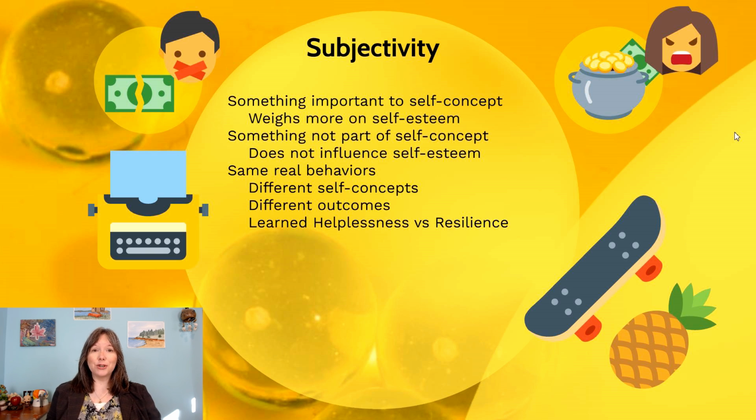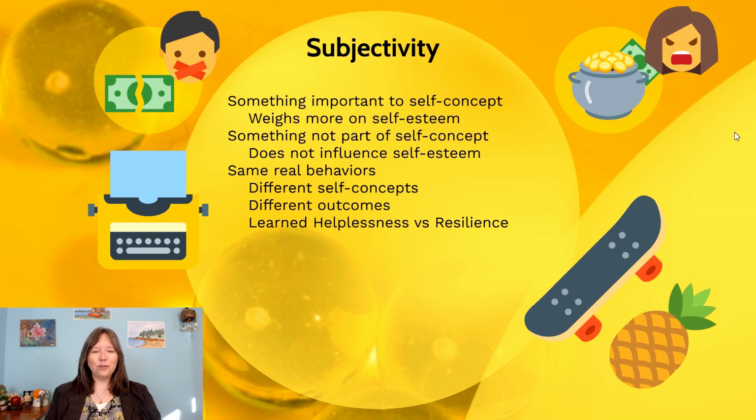We also know that in terms of the growth versus fixed mindset, if something is in your ideal self and you struggle with it, you're more likely to go into a fixed mindset. You're more likely to say, I'm never going to get this, and panic over it. Versus if something is not in your ideal self, you're more likely to have a growth mindset, and you're more likely to say, oh, I can keep trying on this.